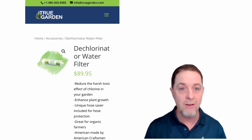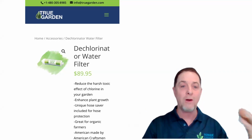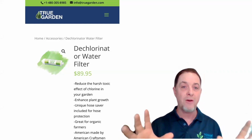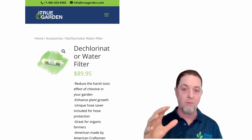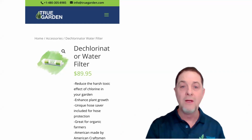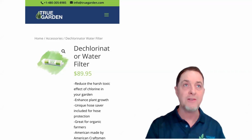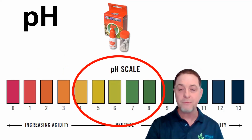So if you go to True Garden on their website, under their products, they have this awesome filter specifically for gardening. Also, if you live somewhere and you don't want to pay for shipping, many times your RV centers will have really good RV filters that clean up the water as well. So if you don't have good water quality, it's really helpful to get one of these filters. I'm hearing it more and more, and it's coming from areas that are going through drought, and their water is becoming more and more of an issue these days.